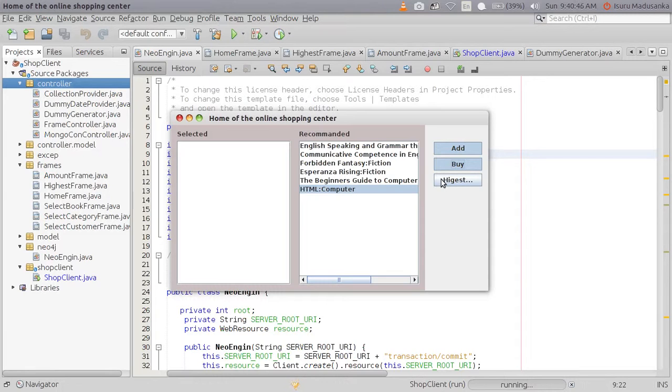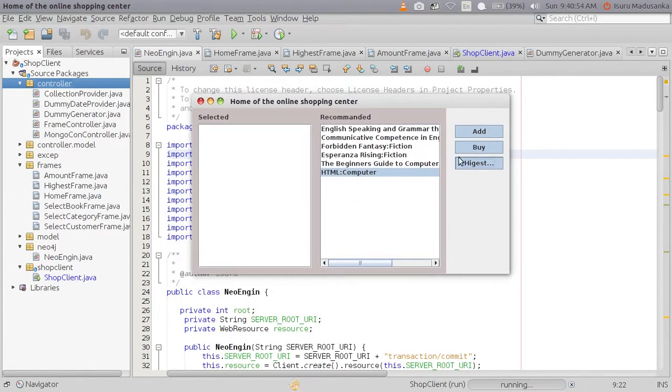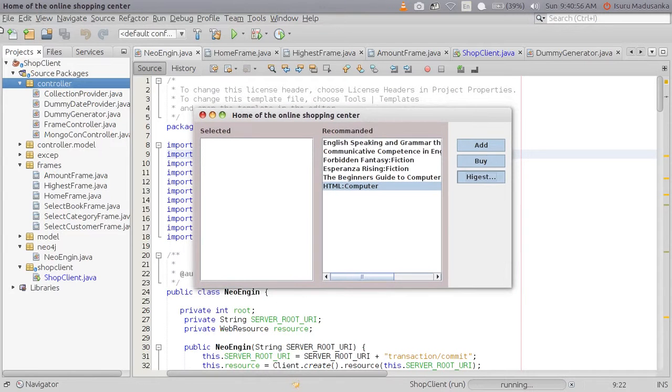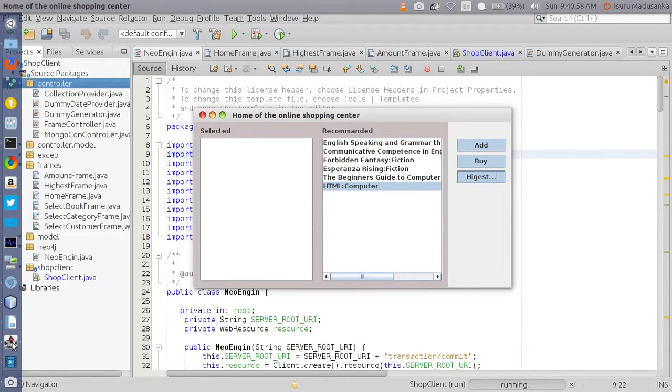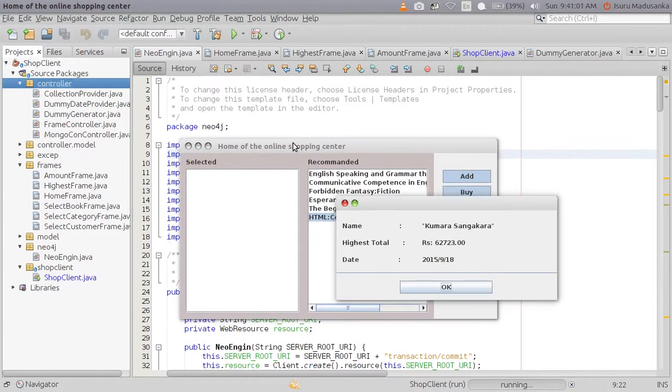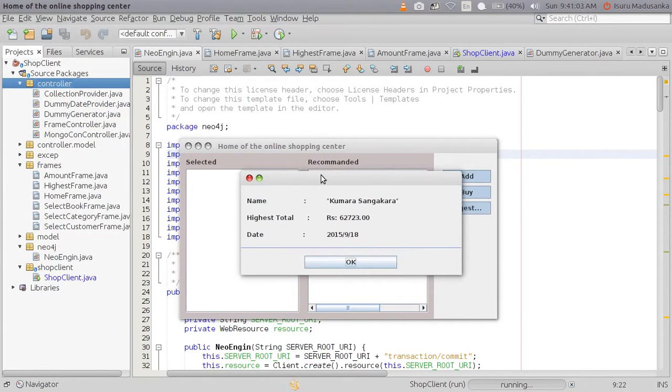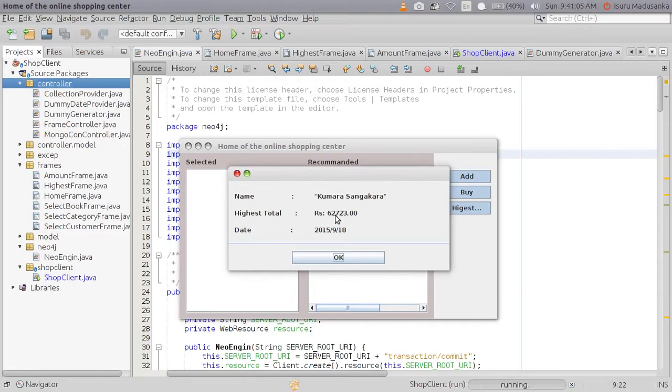After that, it's so simple, getting the person who buys the highest. What happens here? Sorry for that, it takes a while.